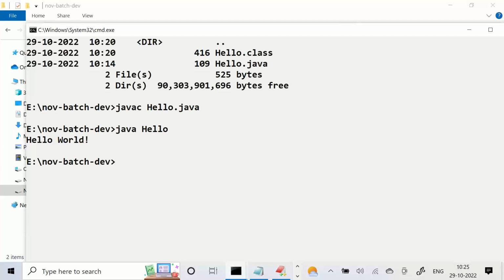All three steps we have seen to compose, compile and run the Hello World program.